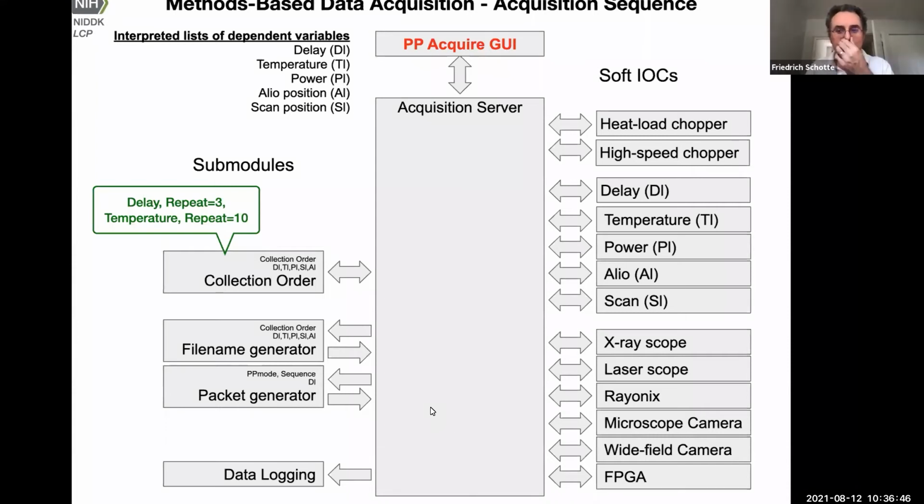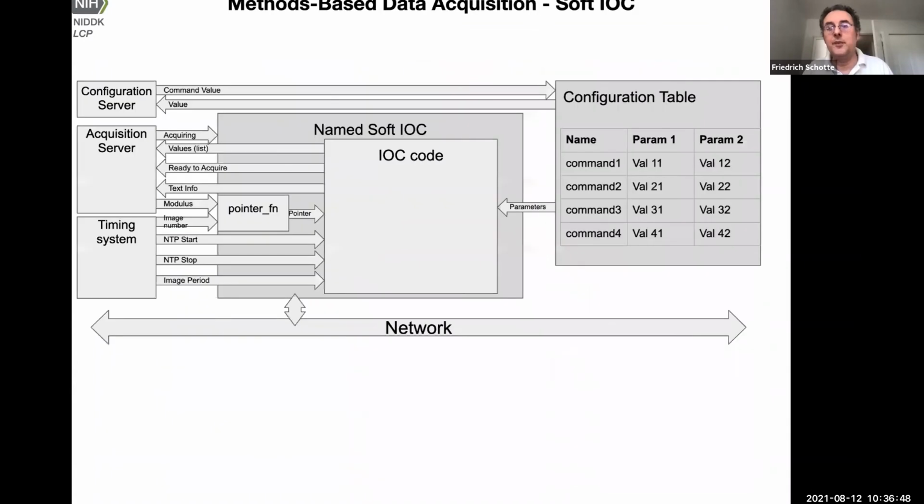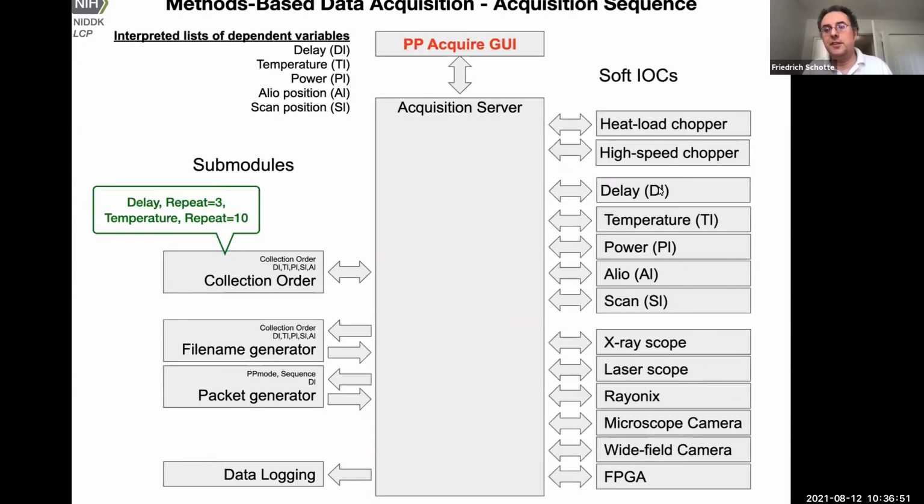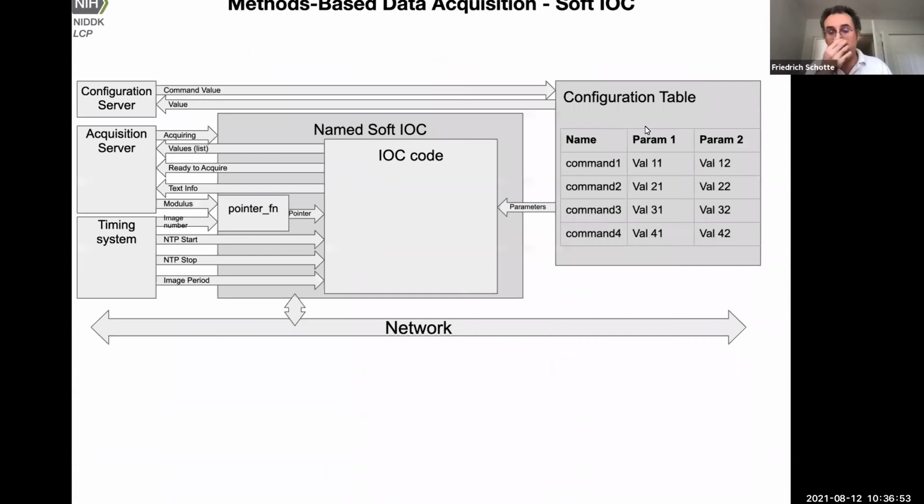So that is the design principle behind it. These soft IOCs or subsystems here, it is not fully implemented yet, but they are supposed to have a standardized interface to interact. So it's easy to make the system extensible. If you have a new piece of hardware you want to add, for example, a high voltage pulser or something like this, you could write a dedicated IOC for this, with all the boilerplate code around it.